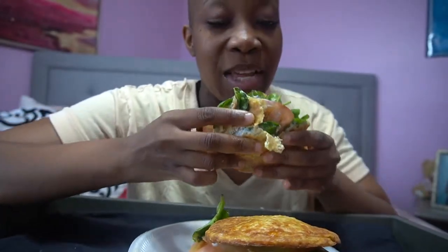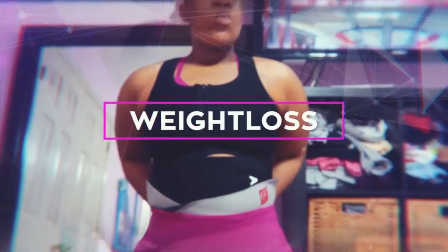Mess is so good and it's spicy. I already got it seasoned from Publix.